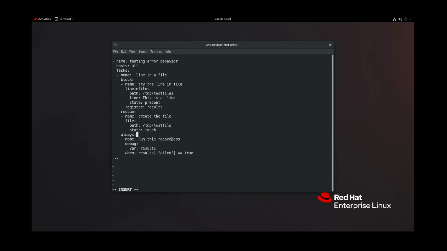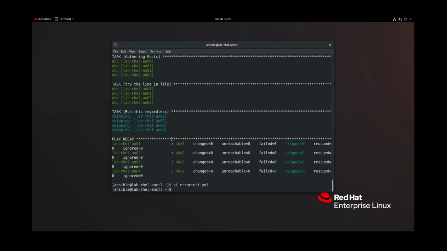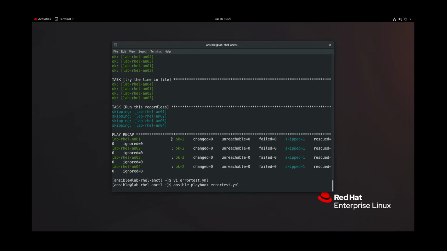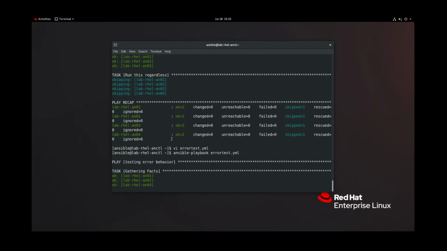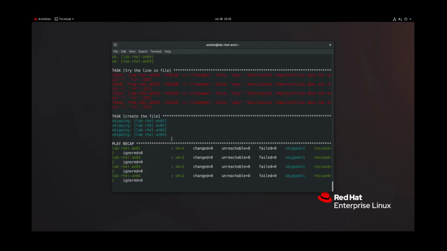So we know that's not there. We are going to get rid of our always block, and we're going to add a when statement to rescue. I'm not sure if you would actually do this in production, but I'm genuinely just curious at this point. That's something I encourage you to do with your own studies. I mean, don't spend hours and hours going off on the deep end of something, but sometimes you get an idea of how things will work.